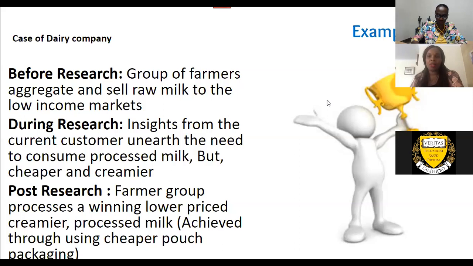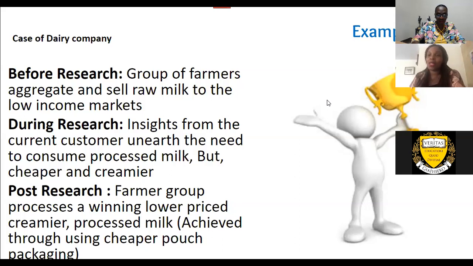They achieved that through packaging. They were able to discover a cheaper pack. And also in the way they did the processing, they did not remove all the cream. They left it a bit creamier. Remember, those people wanted something thicker. In Kikuyu, we would say kichai kingi, cooking a lot of tea, then you leave it there the whole day and people just come to fetch and drink it. So it has to be a bit creamier, not like very processed milk that is diluted. It has no cream, so you can't cook a lot of tea with it. And through that, the farmer group has now become one of the largest dairy processors doing processed milk.